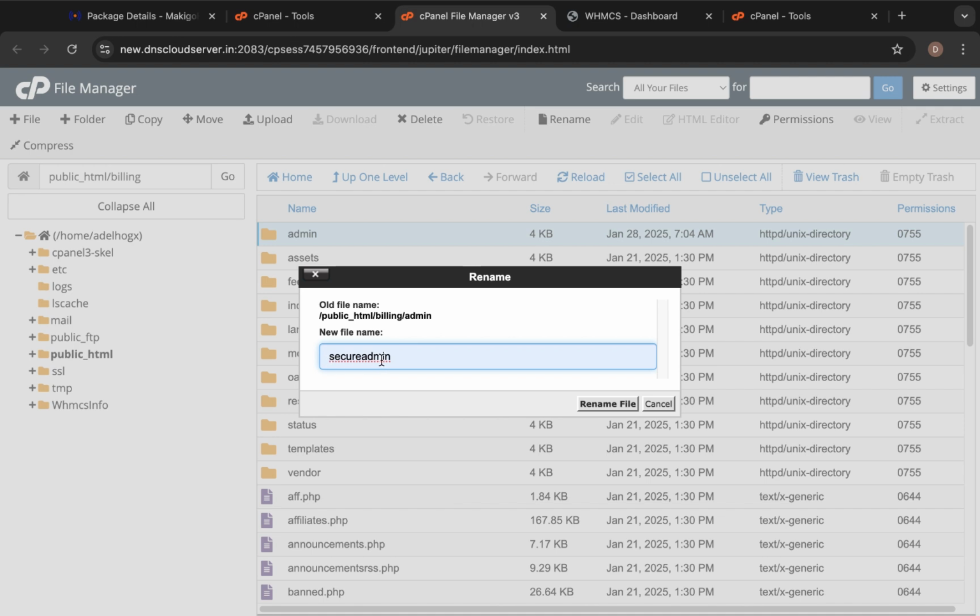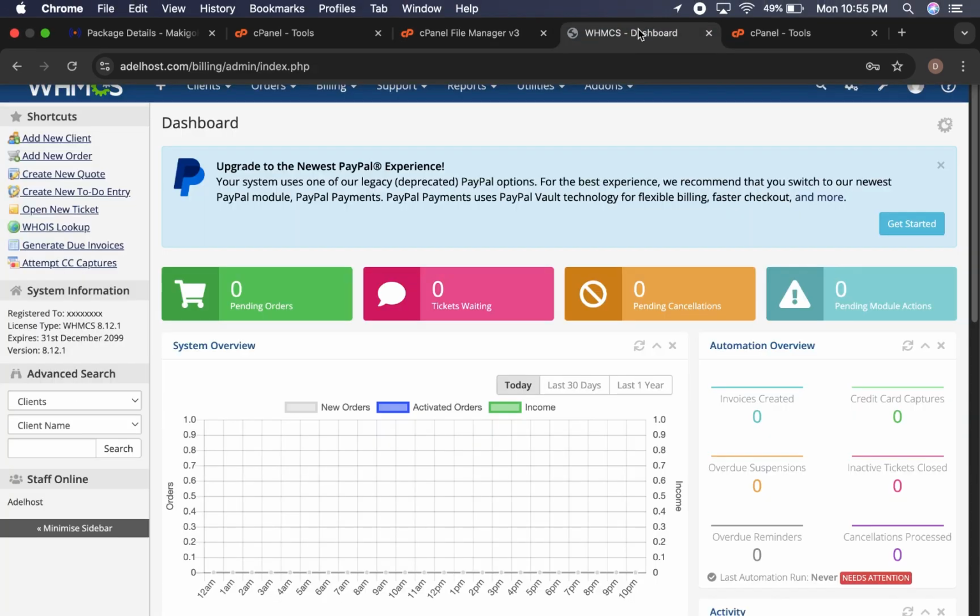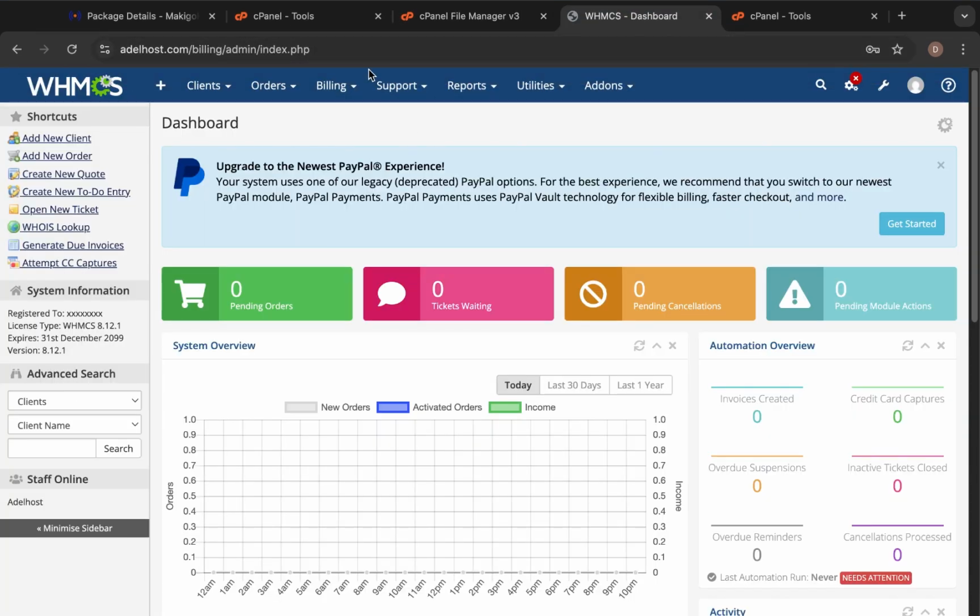I can't stress that enough. Once you are sure that secure admin is okay for you, you can go ahead and click on save or rename.